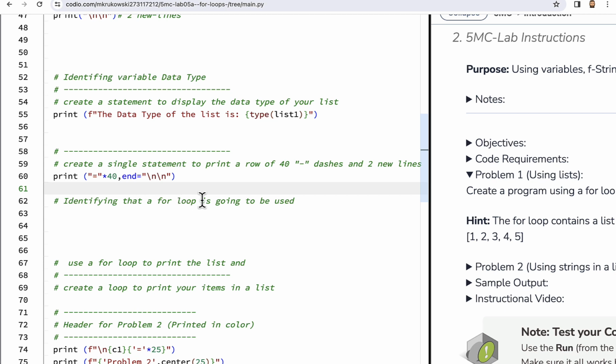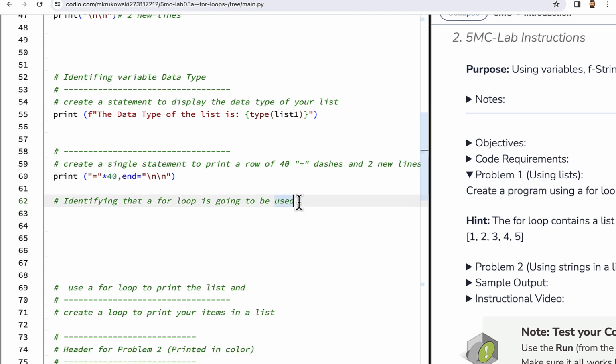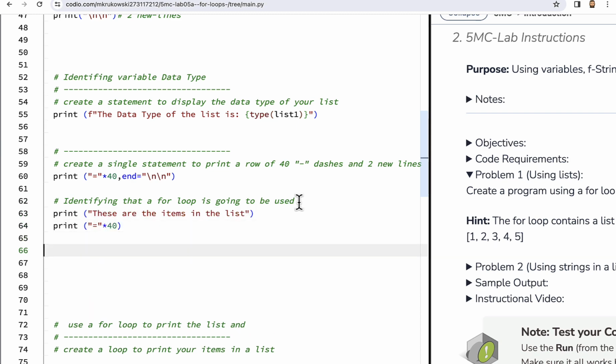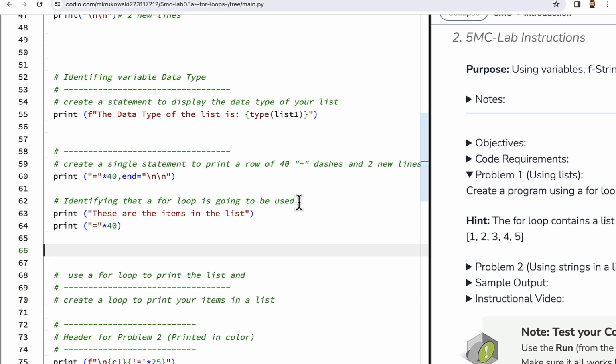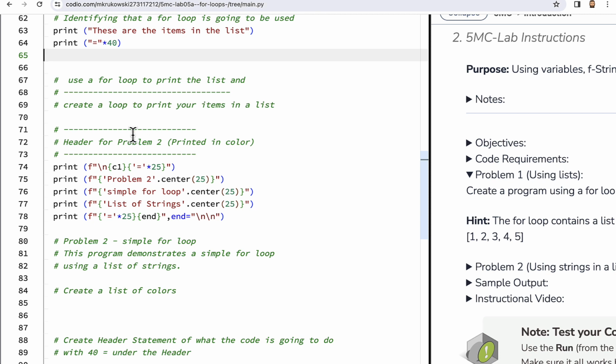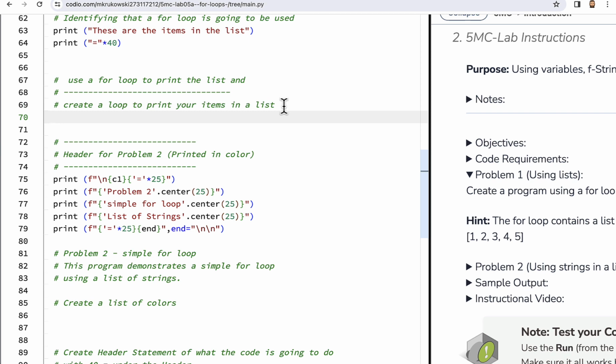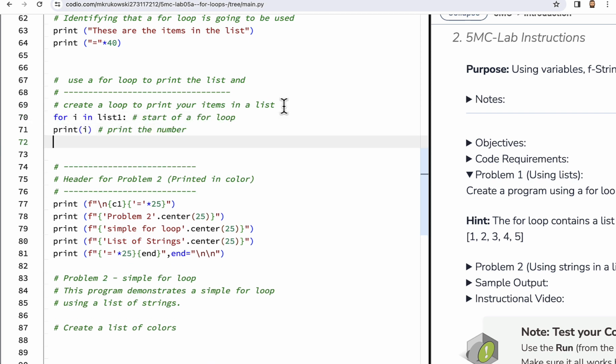And identifying the loop. Here we're going to create a header statement of what the program is going to do. And next one here, this is where we start creating our for loop. So create a for loop to print the items that are in the list. And our code is going to look like this.